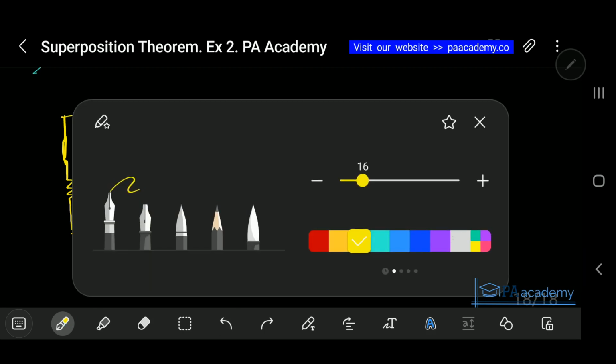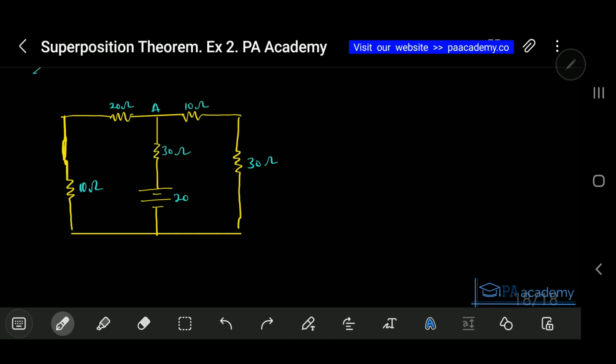So now let's pick polarity. Remember I'll be using mesh analysis, and like I said, you can use mesh analysis, node analysis, whatever method you are comfortable with. You will just be surprised that you get the same answer. Alright, so let's say the current here is I1 and this is I2. So based on the direction of current, let's pick our polarity. So this will be plus, minus, plus, minus, plus, minus. For the voltage source, it is always constant, so this will be plus and minus. So now let's come back to I2. So this will be plus, minus, plus, minus, plus, minus. Are we good?